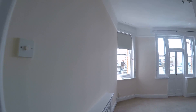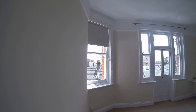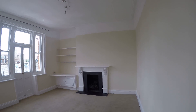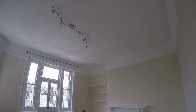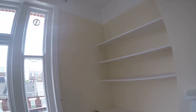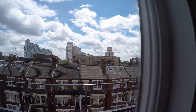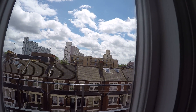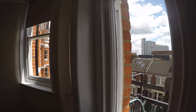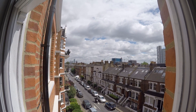Bedroom number two is pretty similar but it's bigger. It's really nice and clean. As you can see, the ceiling is really high which is pretty good. We have a fireplace in here and some shelves. This room also has a balcony which goes to the street. We also have a small chair out there and one more window that goes to the street as well — really nice view.